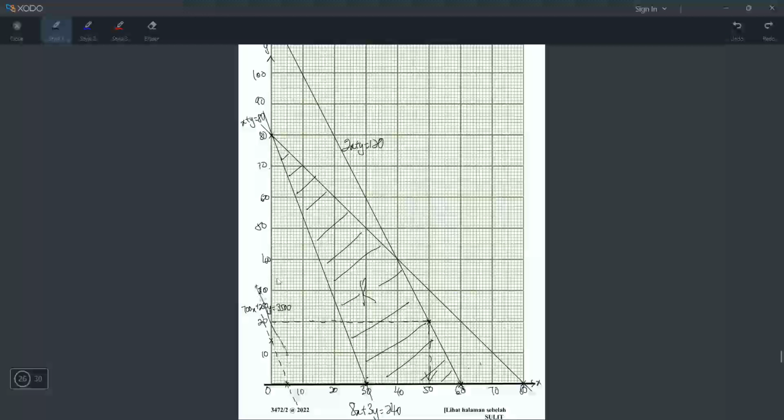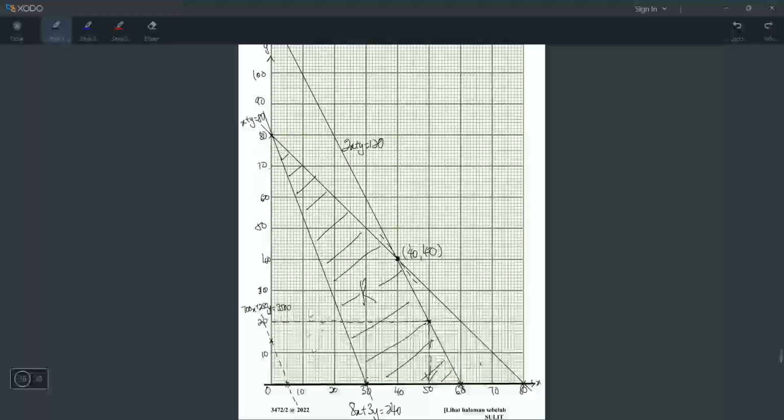So what you do is you put your short ruler here and line up against this line, and then use the long ruler to put down and make sure you stick them together, and then you slide until the last vertex, right? And you will realize the last vertex is this vertex. So this is the maximum because they want maximum, so you slide until this. After you slide until here, you will draw another dotted line like this, but you have to write down the coordinate of this because you will need this later. So the coordinate is 40, 40. So this is the point that we use later.